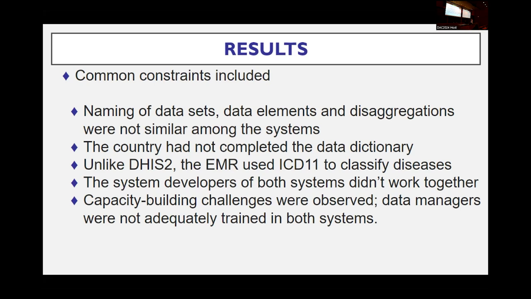But for us who are not IT, we look at what is malaria. We want to know that this malaria is different from the other malaria of the other areas. And so we start having a disconnect between the technical people and the other people who are looking at it in a different way. We also realized that the system developers somehow agreed in principle there'll be interoperability, but when it came to working, the two systems were not always working together. So that is one area where we need to advise that talking together is important, and training as such was not really well done. So those are the practical issues.